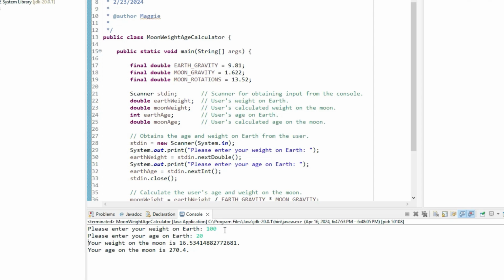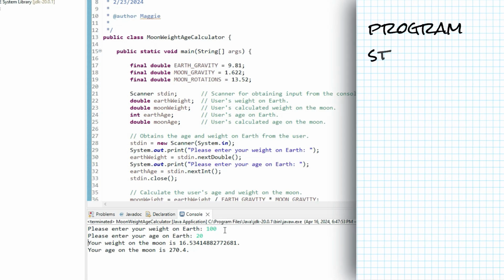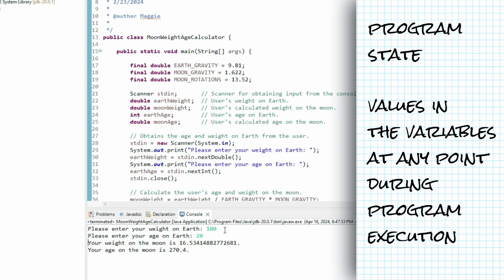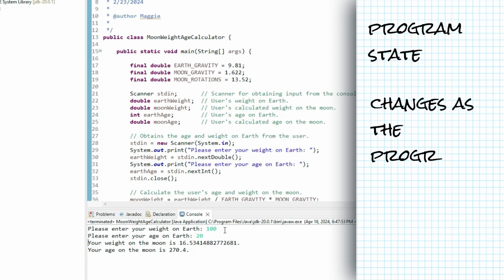You can think of any program as having a state. At this time, we will define the state of the program as the values in the variables at any point during program execution. And it's that "at any point during program execution" that references the flow of control. A program state is not static. It can change as the program executes.